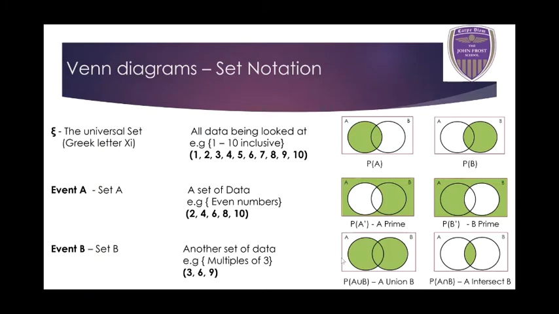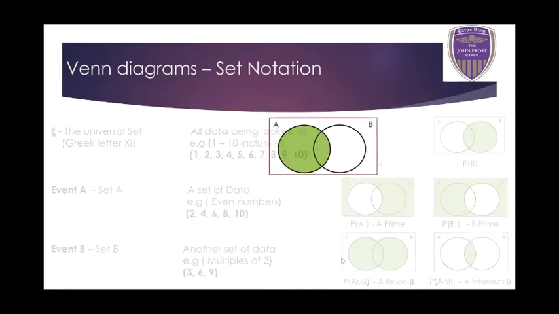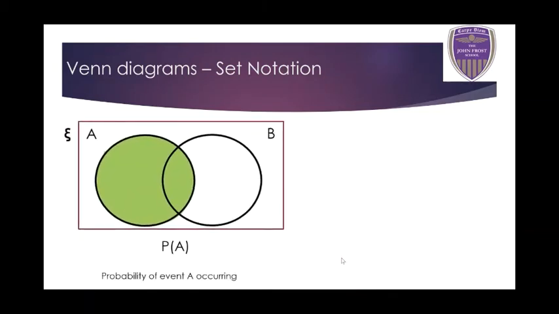Okay, so last lesson, again, we did set notation. So we've got the Greek letter Z representing all of our Venn diagram, everything in the rectangle. And we had event A and event B, and these events can be anything. Now we're looking at probabilities. So the notation we use is P of A, and that's just P bracket and whatever event we're trying to find the probability of goes inside the bracket. So P of A simply means finding the probability of event A occurring.